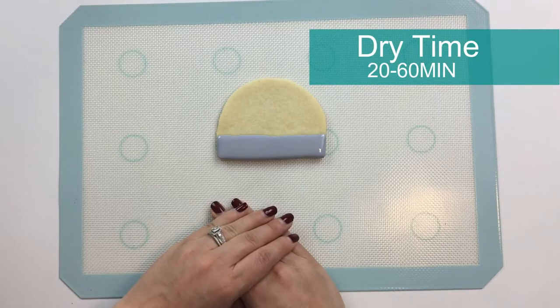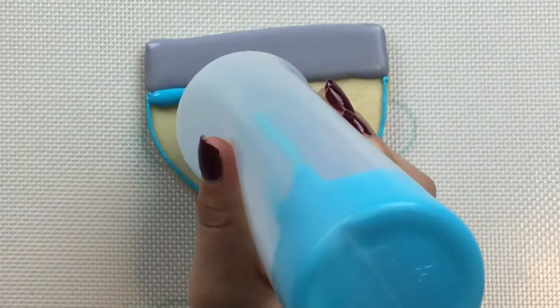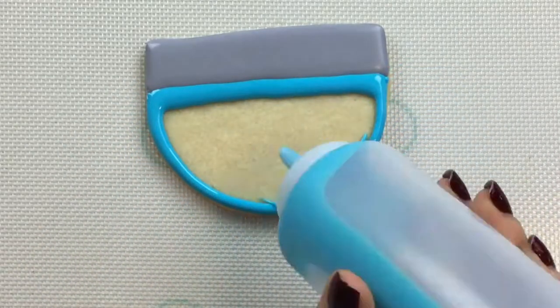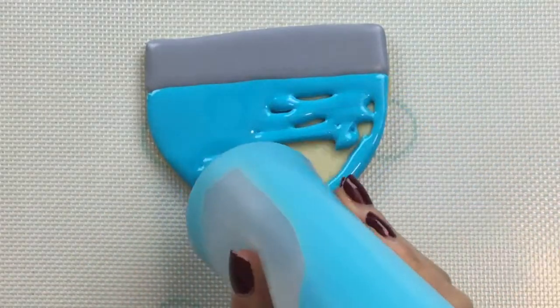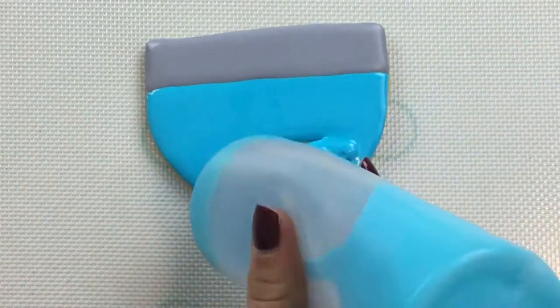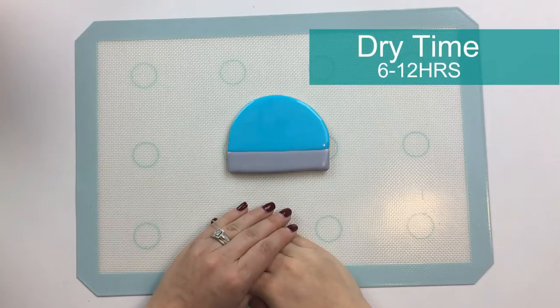Now I'll let this layer dry for about 20 minutes to an hour before I go in and flood the blue sky. Now we'll let these layers dry for 6 to 12 hours before we go in and add our New York skyline.